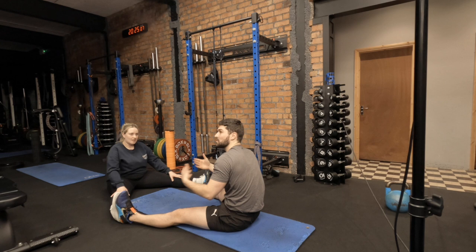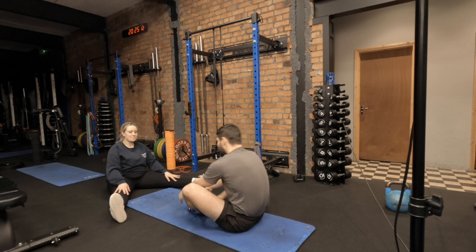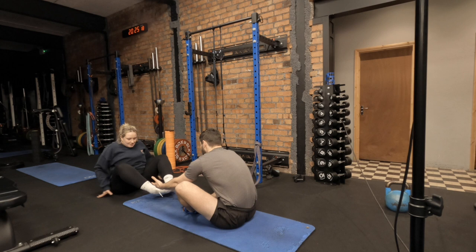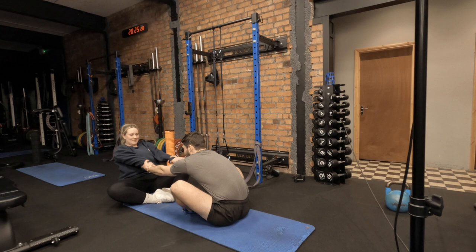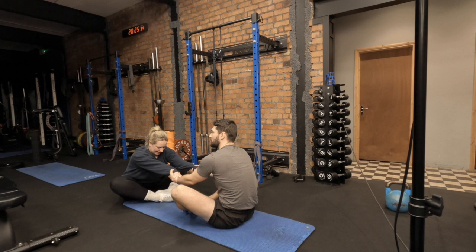And then we'll go hip stretch is the second one. You go feet together, soles of the feet together, move forward a wee bit. And again, it's the same thing. I pull you deep into the hip stretch. You tell me when you're at the edge of your range. Once you're there, you hold for around five. We were a wee bit too nice last week. We were just a wee bit gentle. So you just really got to pull your partner into that stretch, okay?